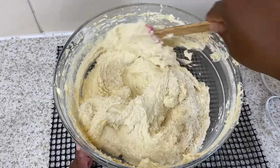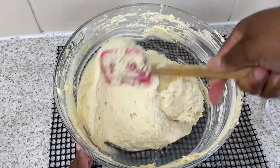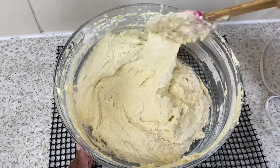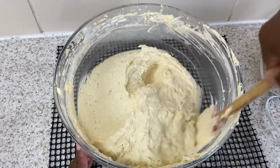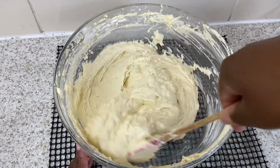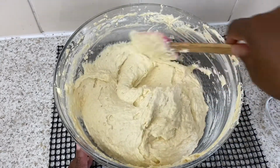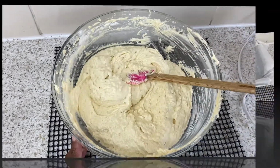I already used the mixer to make the mix smooth, so I don't need to use a mixer at this point. So just fold in the coconut until you're happy with it. And then this mix is going to go into our cake tin. I'll show you that and then we'll pop it in the oven.